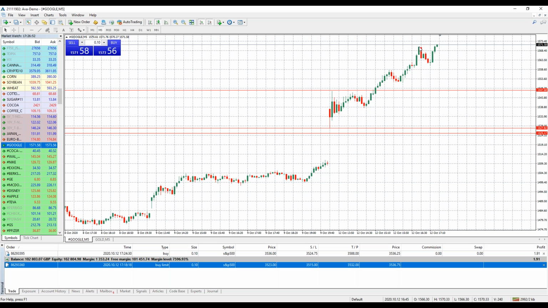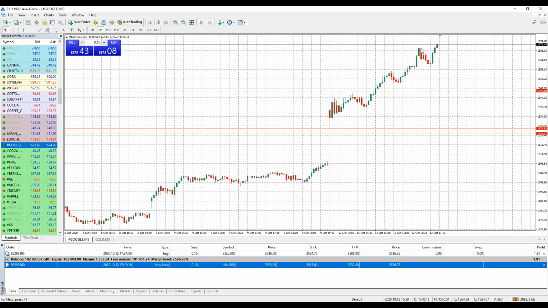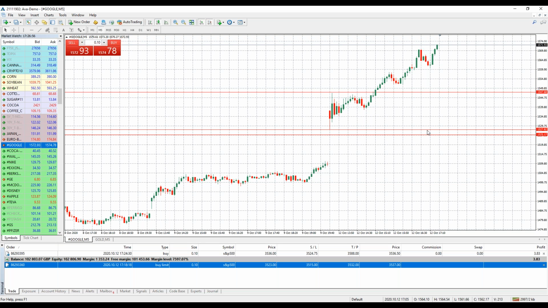So here's the breakthrough. Just broke the resistance. Okay, boom. So the S&P 500 trade on our buy stop already triggered. Okay, see it's in the money right now. So our S&P 500 breakthrough triggered.